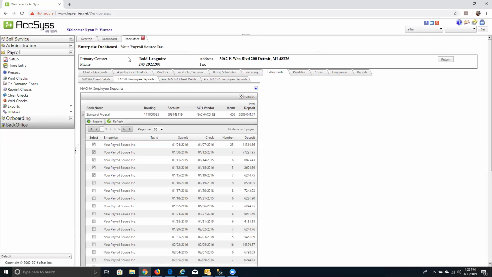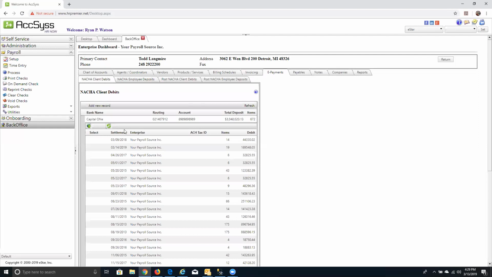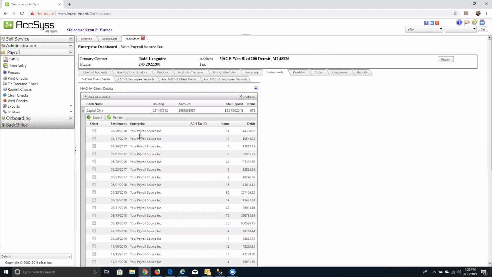Okay. Now, the same thing holds true with the Nacha client debits. This is the same process. I'm going to see my Nacha originating bank, click on expand, and just like the direct deposits, I am going to see every debit advice that I have created for my companies.